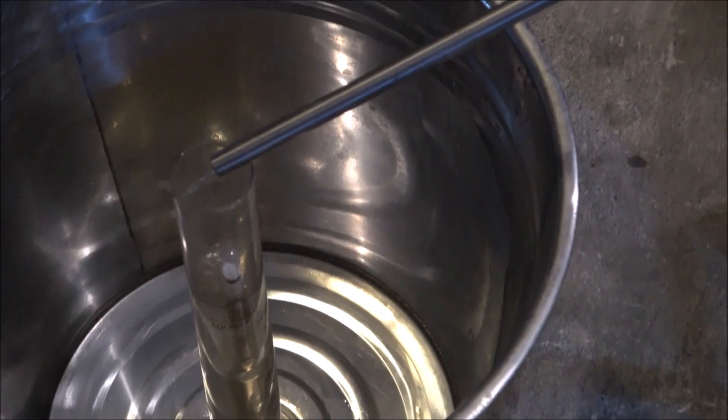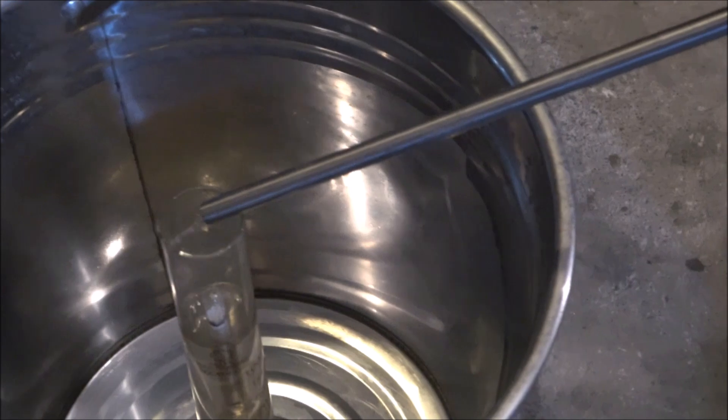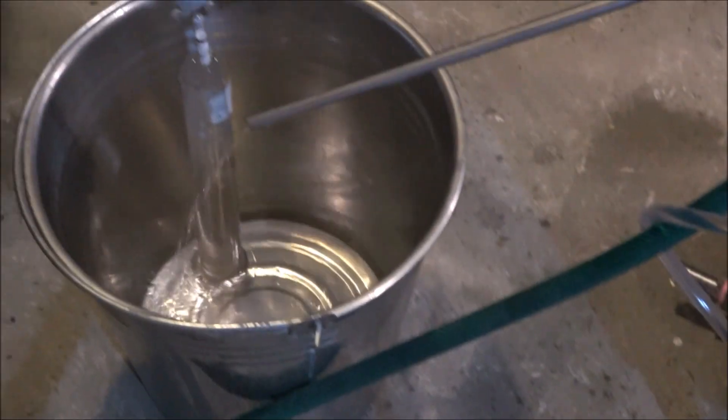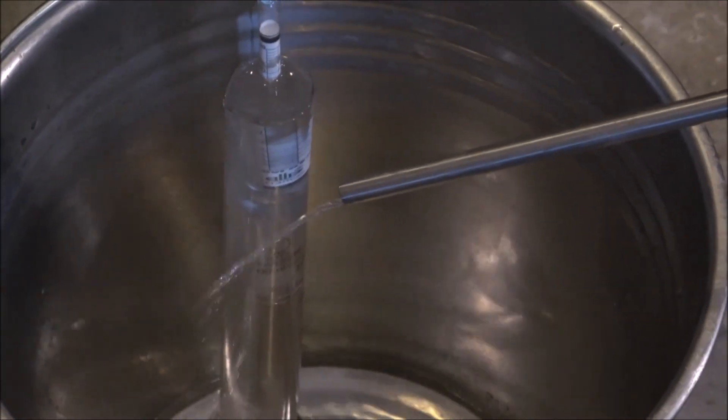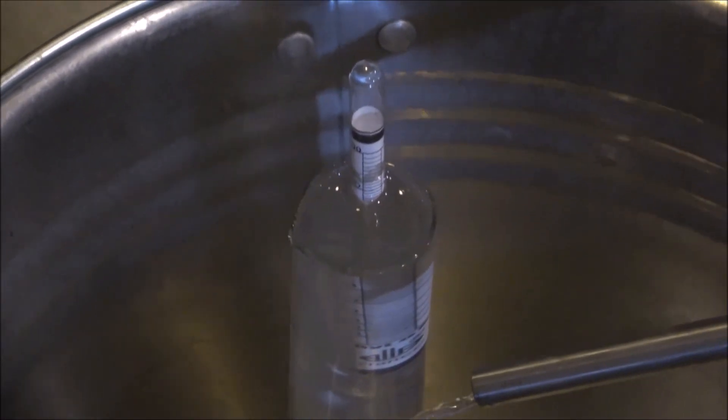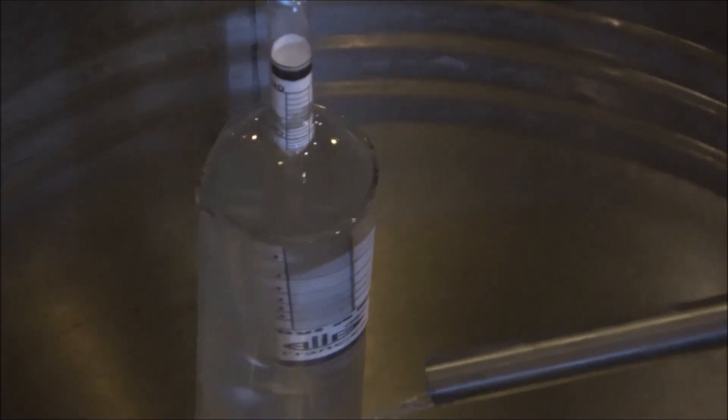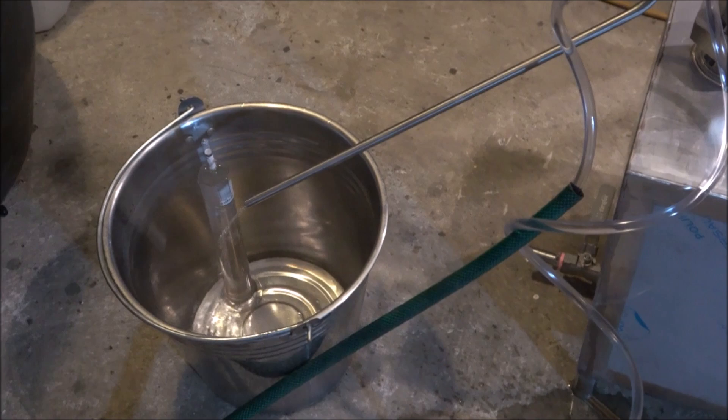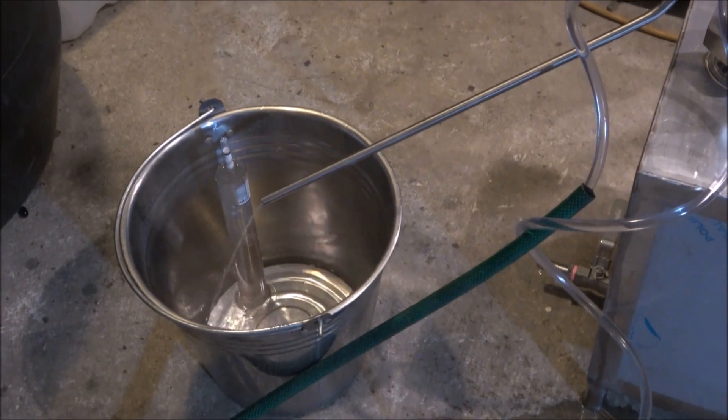Finally the still is hot and we've got some flow. This is our flow. The percentage is high right now only because it's the beginning of the distillation. The column is running. Our next step will be to run the resulting alcohol with a fractional column and the separation of all the fractions from one another.